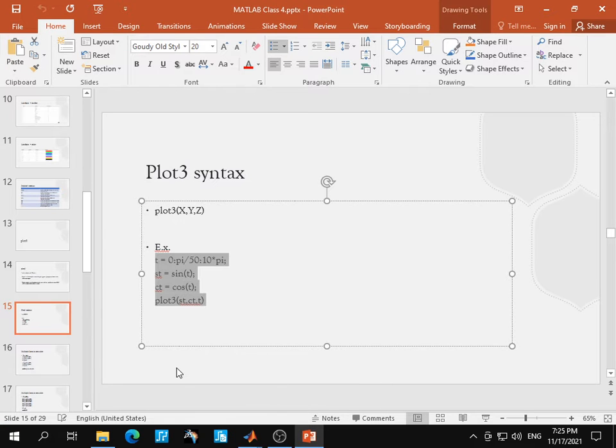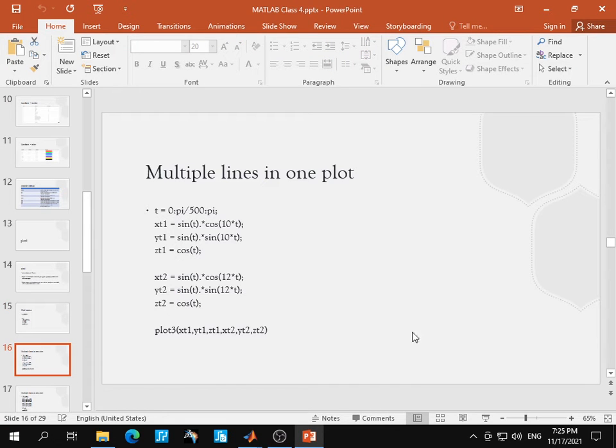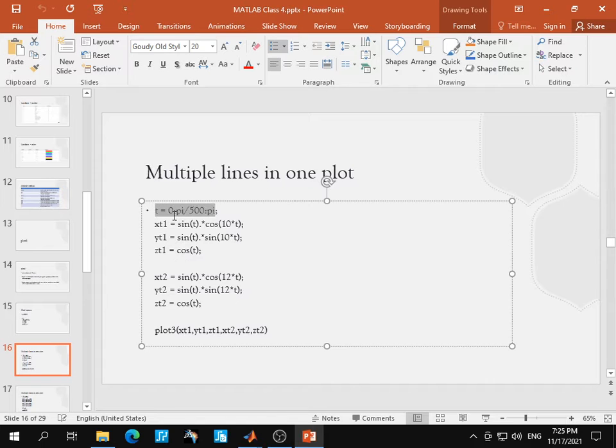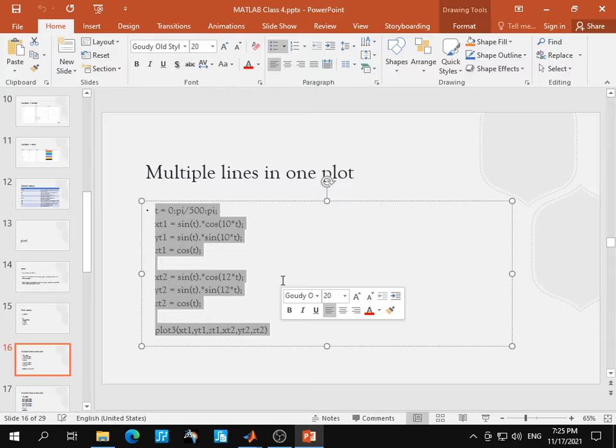Yeah, so just like the plot in 2D, you can get multiple lines in one 3D plot, and in the same way, also the three ways. So this is the first way.